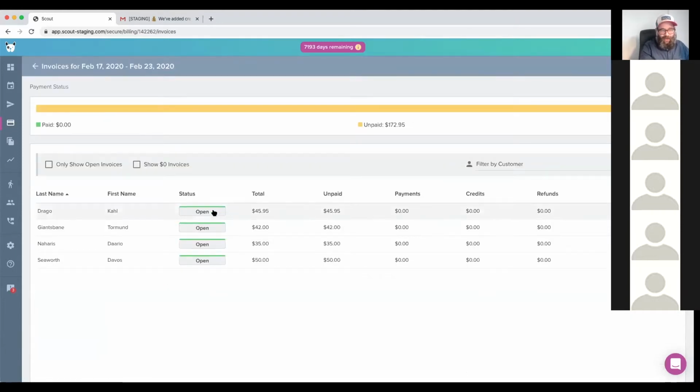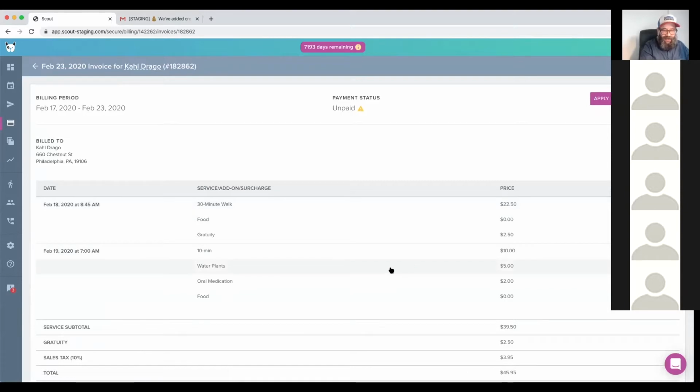So the next thing I want to do is just go over editing an invoice. For those of you who have been using the software for a while, you'll know that we used to not have the ability to edit line items. What you could do was either issue a credit to deduct money from the invoice, or make an adjustment to add money to the invoice. That's significantly different than what we're doing now. If you need, for instance, to remove medication, maybe this was on the appointment, but subsequently it was realized that the medication wasn't given, hopefully on purpose.